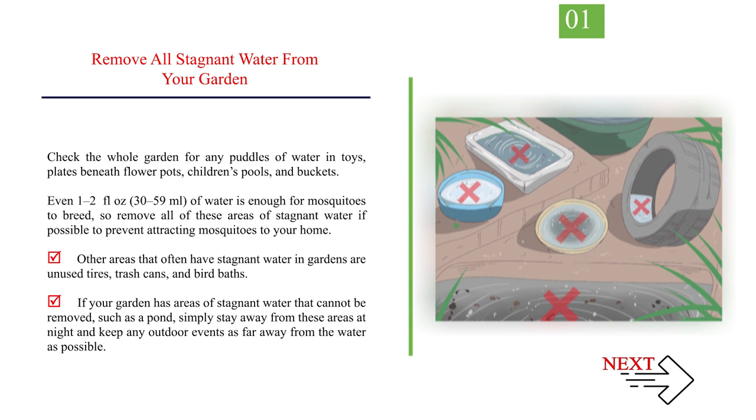Even 1 to 2 fluid ounces, 30 to 59 milliliters of water is enough for mosquitoes to breed, so remove all of these areas of stagnant water if possible to prevent attracting mosquitoes to your home. Other areas that often have stagnant water in gardens are unused tires, trash cans, and bird baths.